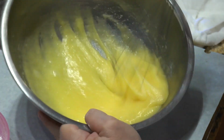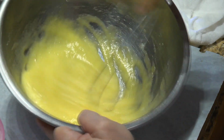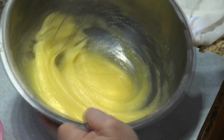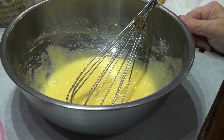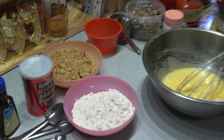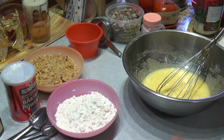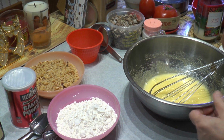Alright. This is a bar cookie, like she said. If you've got a mixer, you can use it, but Mom decided to go old-fashioned. And you can double the recipe. We're using a 9x9 square pan. You can actually make it in a 13x9 pan if you want, but you'd have to double the recipe.